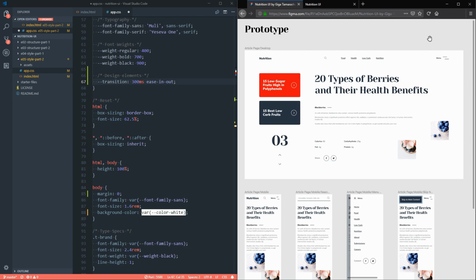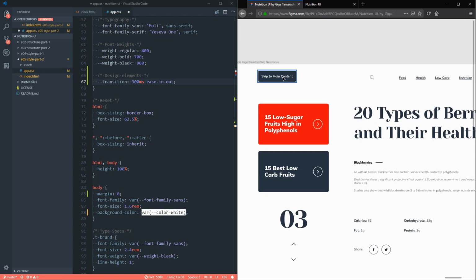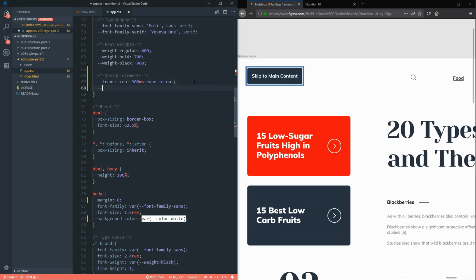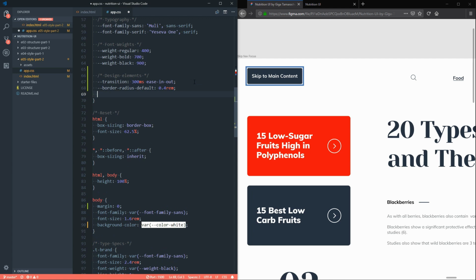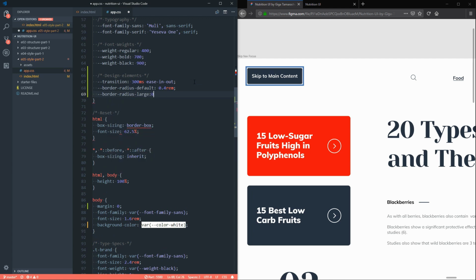And then in this episode, we're going to start tackling our skip-nav link, and that has a tighter border radius of 4 pixels. So we can say that our border radius default is 0.4 rems, and our border radius large is 0.8 rems. Cool, and that should set us up nicely for building out our UI components now.